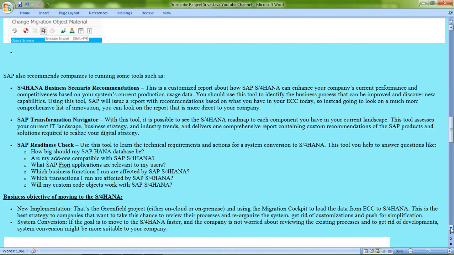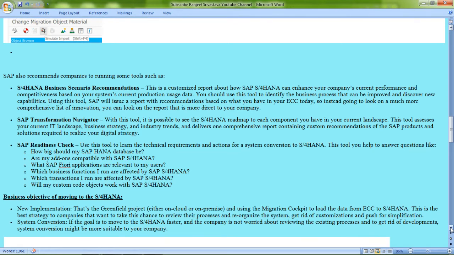SAP also recommends that companies run some tools. In the S4 HANA 1809 version they have suggested running tools like the S4 HANA business scenario recommendation. This is a customized report about how SAP S4 HANA can enhance your company's current performance and competitiveness based on your system's current production usage data.